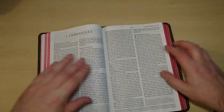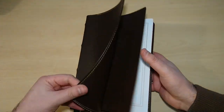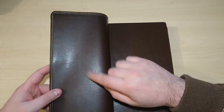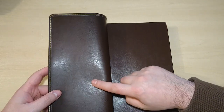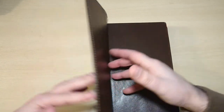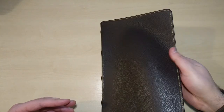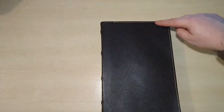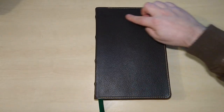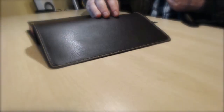And anyway, this is a Bible that is very light, very flexible. As you can see here, it is etched line. This material, I'm not really sure if that is real leather or if it's a bonded leather. Nevertheless, it is very flexible. You can see here how you can bend it. Now, this Bible didn't come with this thread. I also added this thread around the perimeter right here, you can see, just to give it a different touch.